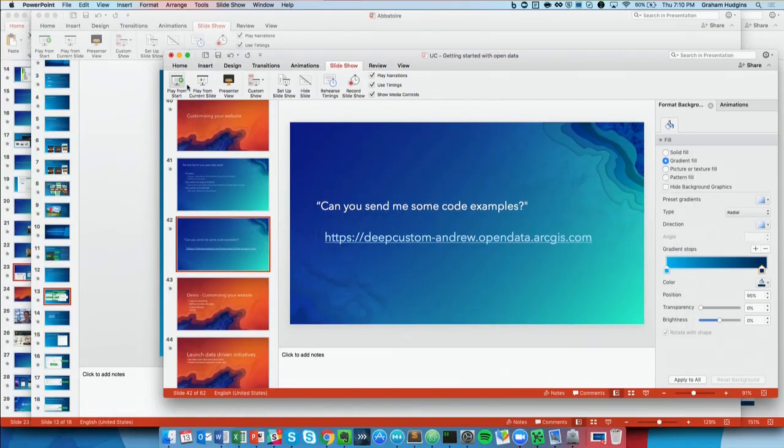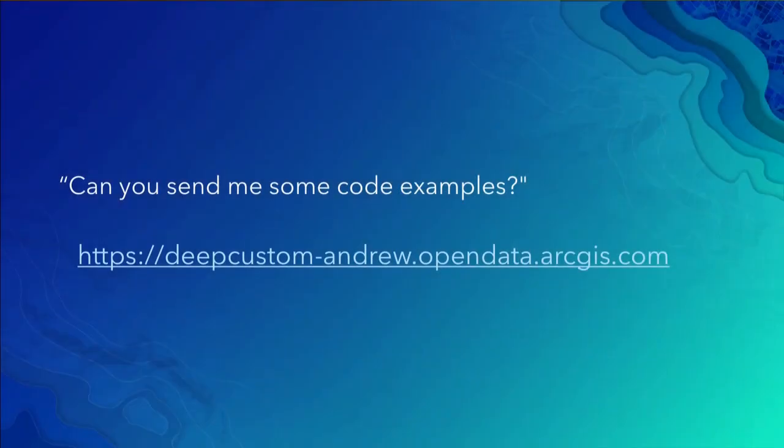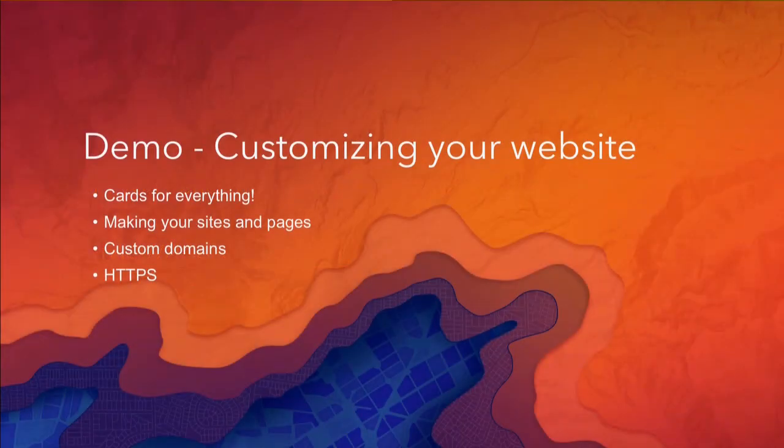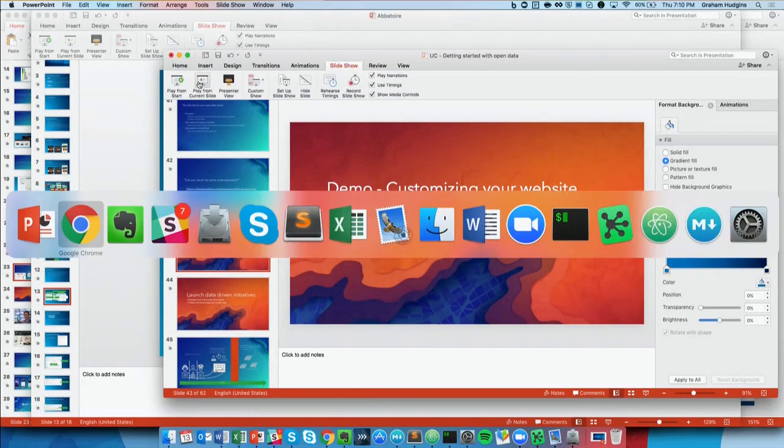Let's see what else I have in this PowerPoint. I already talked about making sites and pages. Custom domains I mentioned, it's in that site configuration, and I gave you the bit about HTTPS. If you tick HTTPS off or on, just know it takes us about an hour to propagate that change.